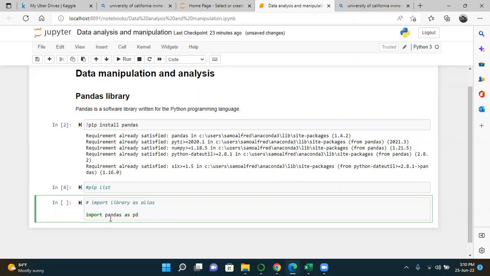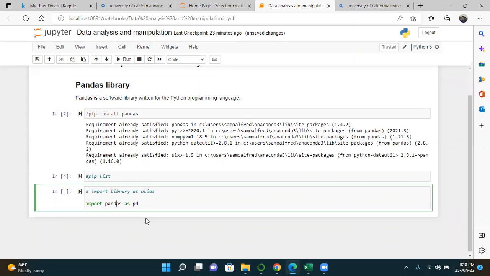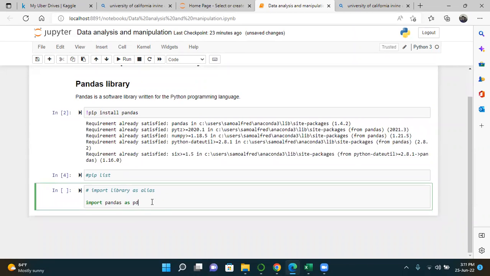What this means is the library is Pandas, and instead of always typing out Pandas in this code, we simply type pd. It recognizes pd as the same thing to access that library. If you do this, you've imported that library, and you can then make use of every one of the functions available in Pandas by just typing pd. This is pretty standard.